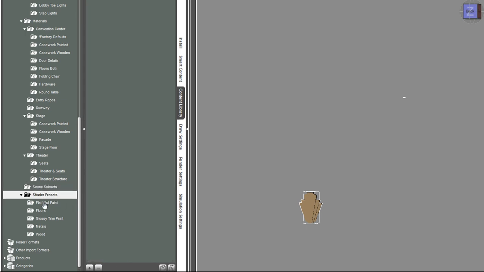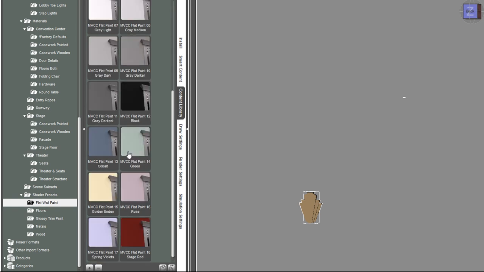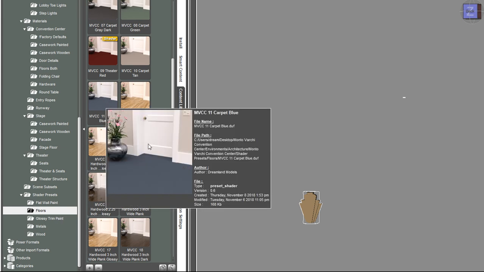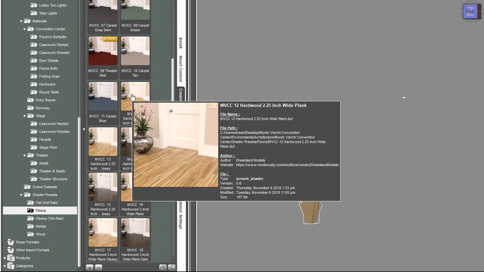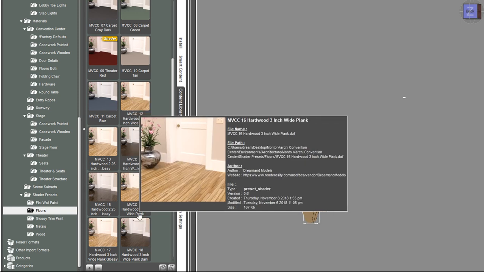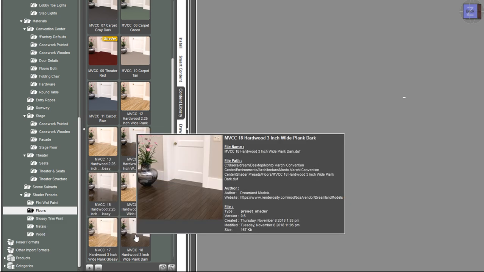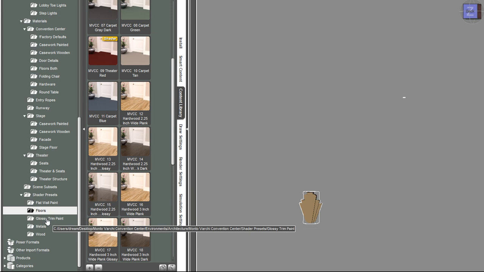And then shader presets, there's flat wall paints you can apply to the walls or anything you want. Individual floors you can apply pretty much to the building itself. The runway and the stage floor are mapped differently, so these really wouldn't work there. These are mainly built just for the building itself.